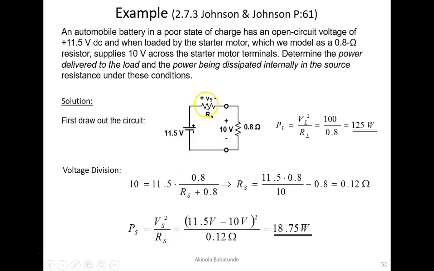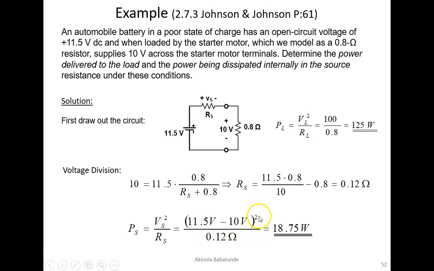So how do we then get our Vs? You can apply KVL to this loop, to this closed path. When we have our path drawn clockwise, current flowing clockwise, then we can say that plus Vs, because that's Vs at the positive side, plus 10 minus 11.5 is equal to 0. So Vs plus 10 minus 11.5 is equal to 0. If you make Vs the subject of the equation, it becomes Vs is equal to 11.5 minus 10. And that's exactly what we have here. So instead of writing Vs, we write 11.5 minus 10.